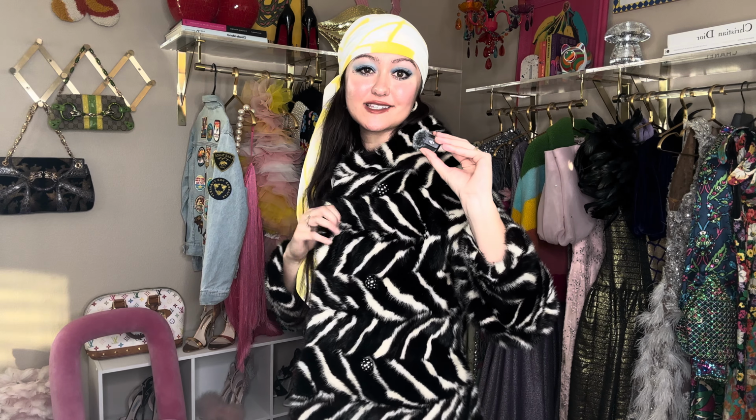One of the things that I want to talk about with this coat too is the condition that it's in. It can be kind of tricky to find vintage fur coats in good condition, but you want to look for ones that still have a pretty thick fur coverage. There's no bald spots, there's no ripping. You can do some repairs yourself, like if there's a small hole, I have definitely done repairs on vintage fur coats like that. If you're looking for a vintage fur coat for yourself, be sure that you're looking at the seams, try to look through the fur and kind of part it to see if there's any imperfections.